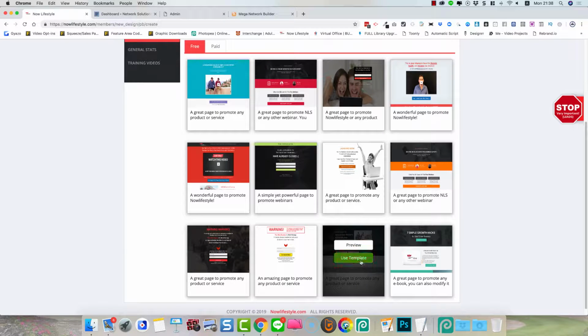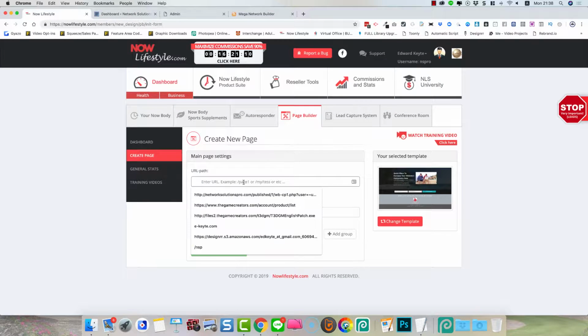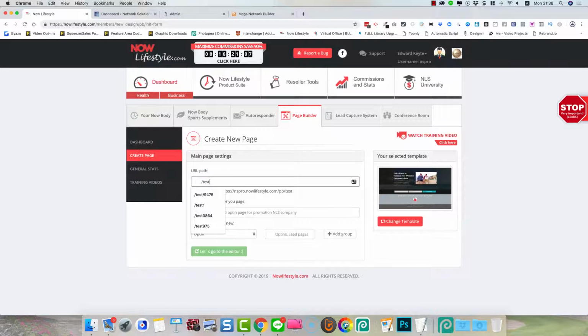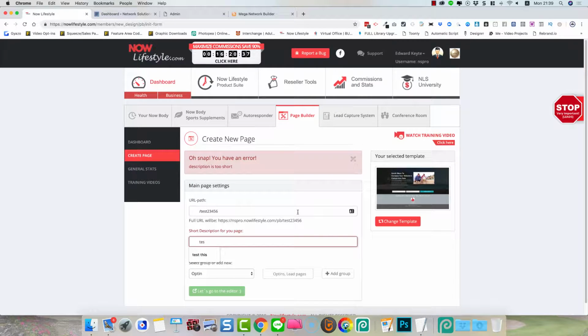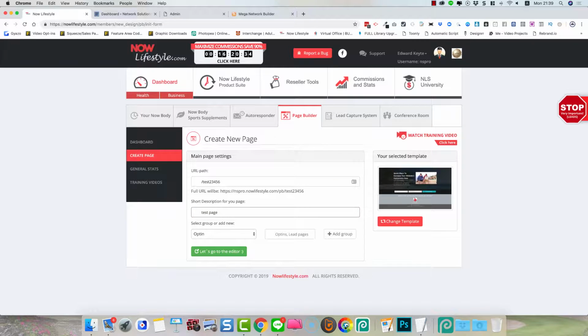So I'm just gonna use this template, and I'm just gonna set up a kind of a path. This is how your website is going to basically look, and what you're doing at the end here is just putting in a path. You don't have to have the end. I could just do that, for example, just to make sure that it's unique. But this is just a test, guys. So in your case, you put something specific there, maybe related to the product or service that you're working with.